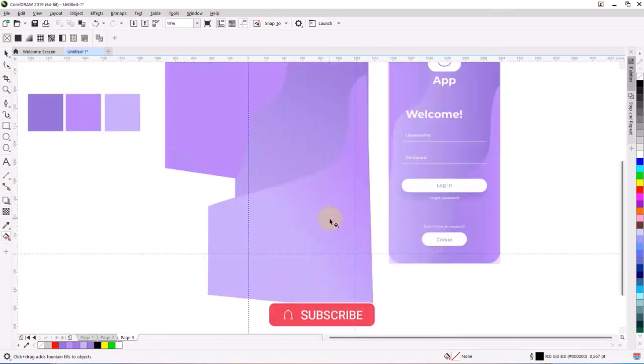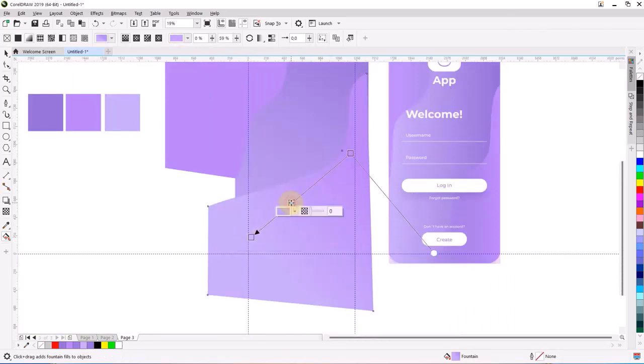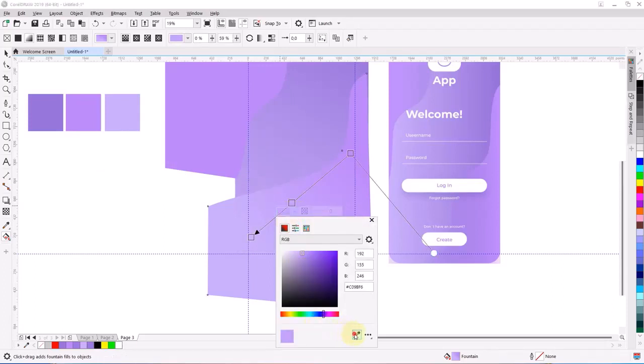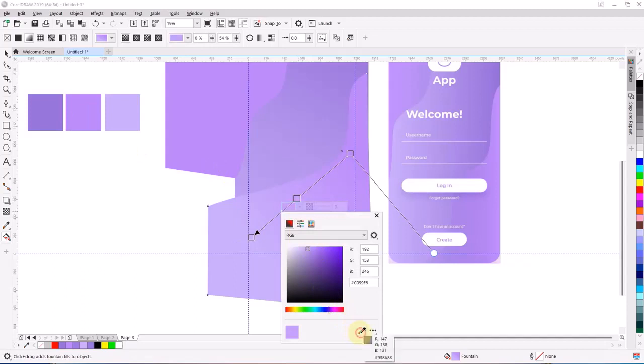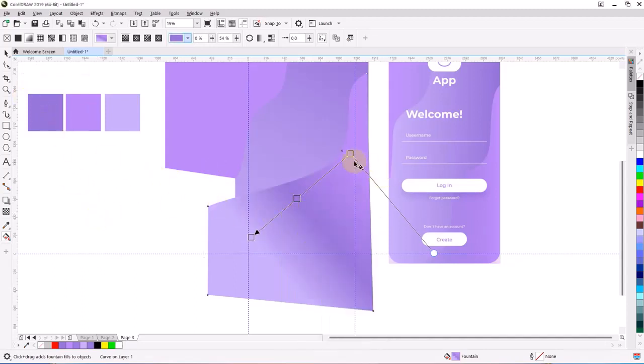So we need some sort of three color transition. Okay, here let's put the primary color somewhere here. Sorry for that. Let's put a primary color somewhere here. We will mix it accordingly until it looks like what we want. Okay.